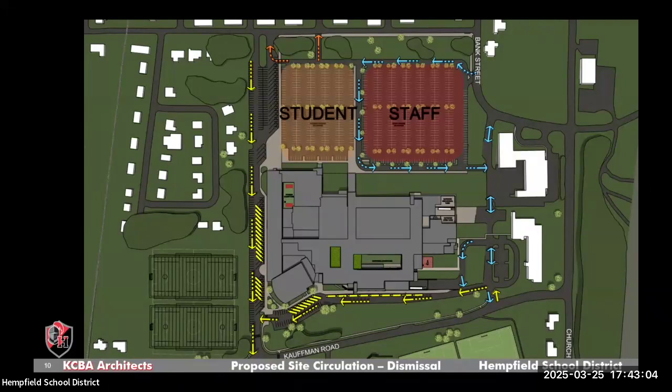And where will the students go in? The students are coming in off of Stanley. They're able to come in here, circulate and come back out. They can go to Bank, they can go this way. Is that where they're going to load at the bus, right? Oh, they can still come out of, again, Buchanan is still here. So there's a couple different places where they can come out of the building to load onto the buses. Then we also have some buses down here out of the new entrance of the building as well.